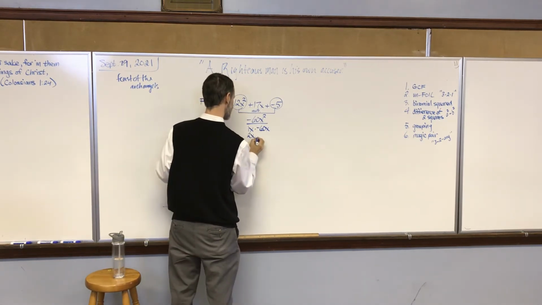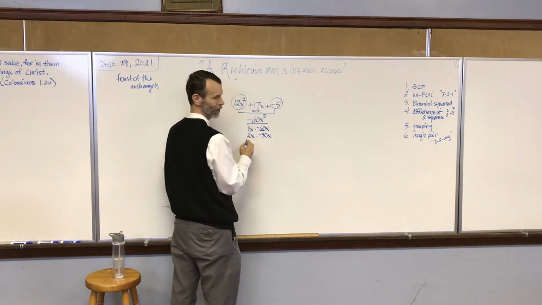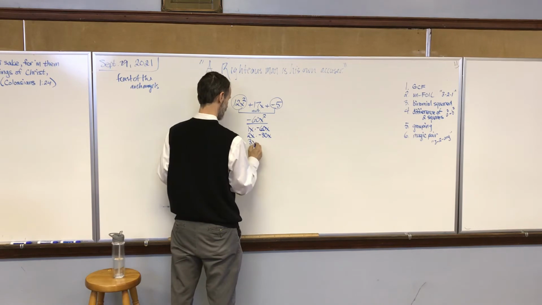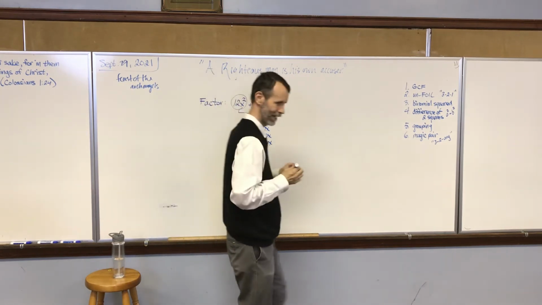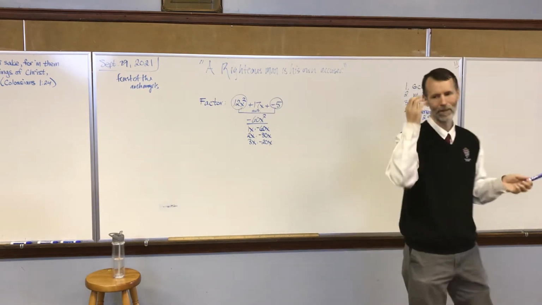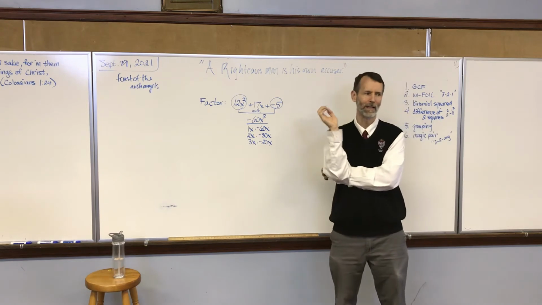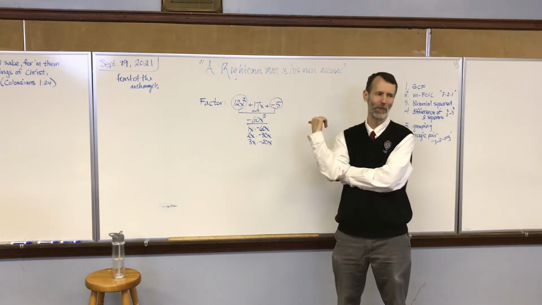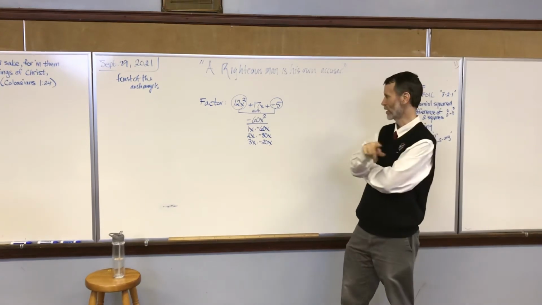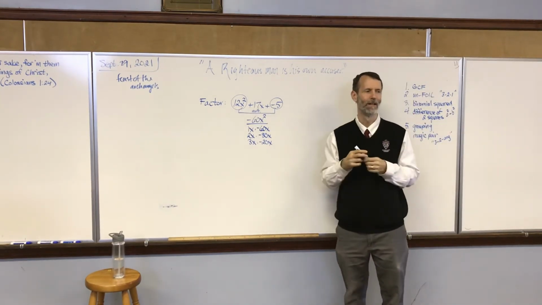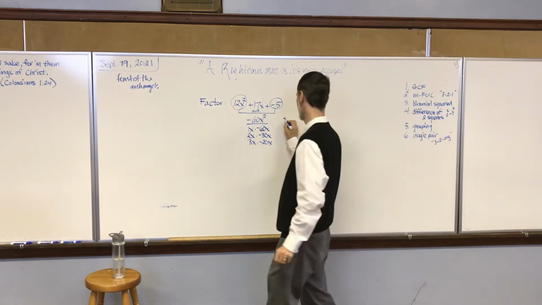So 2x times? Okay. Would 3 work? I'm going to stop there for a second. It keeps going on. How do you know when you've hit the right pair? If they add together, they equal the middle term. In this case, we want to add up to make 17x. Let's just check these while we're going.